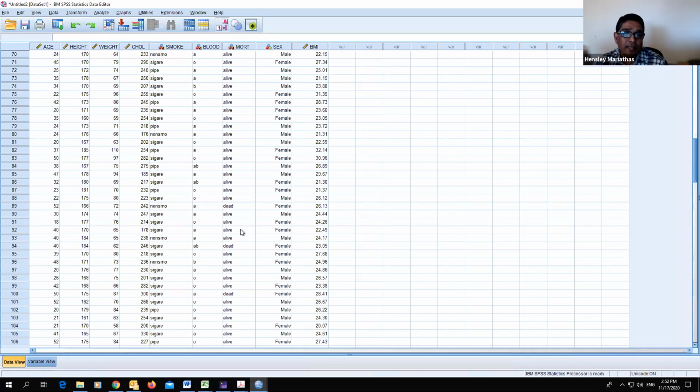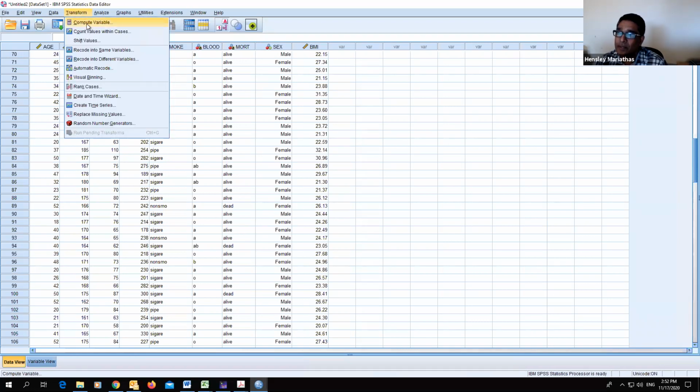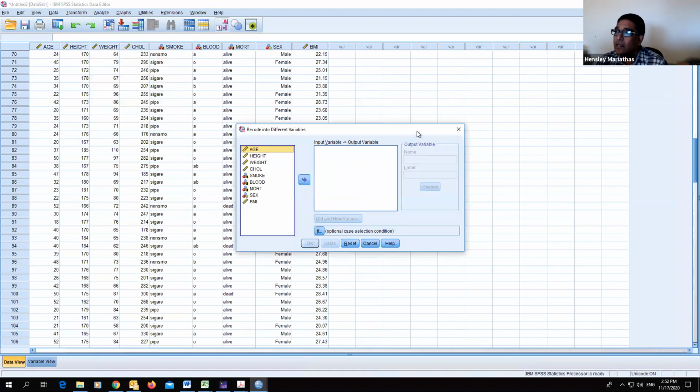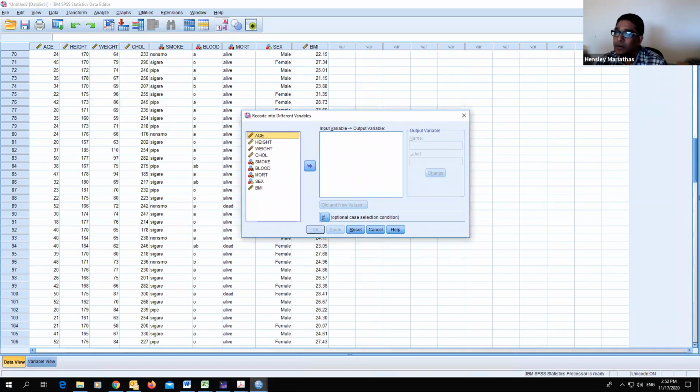Okay, break down the continuous variable BMI as a category. To do this, you go to Transform and Recode into Different Variables. Select this and you will end up with the Recode into Different Variables dialog. The variable that you are going to recode is body mass index. Go to Old and New Values.